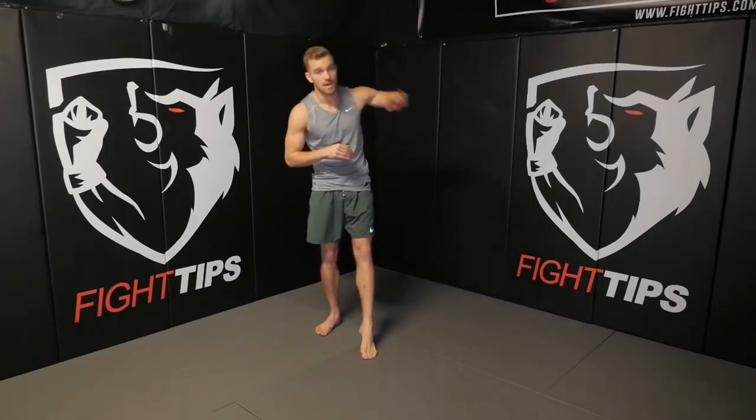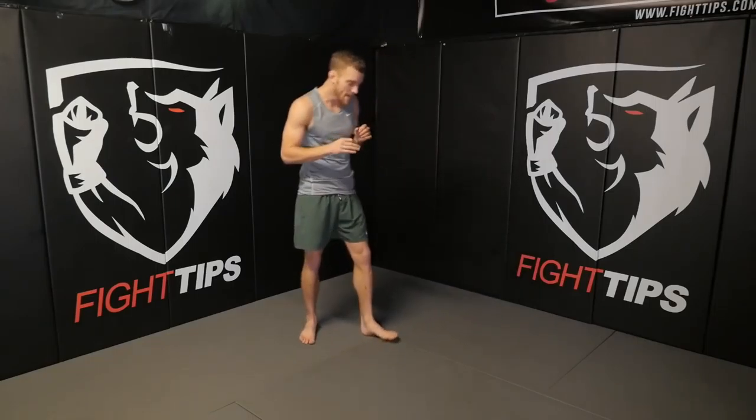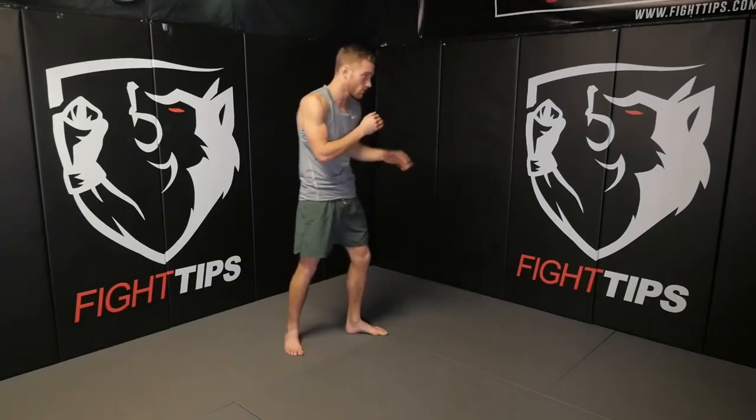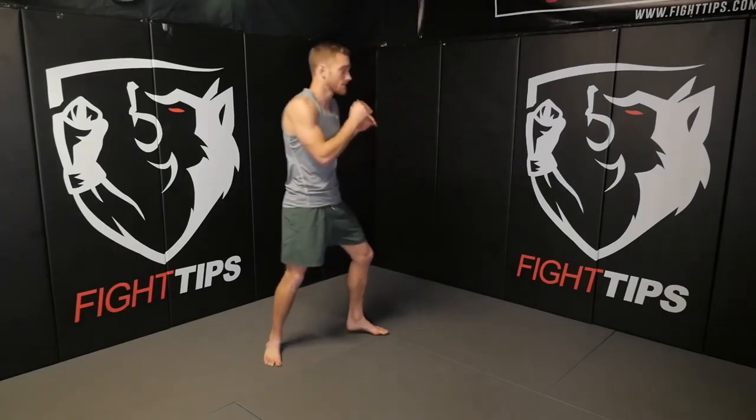We also have the roundhouse kick, and these can go to the legs, to the body, or to the head. Now, this is going to take a lot of practice, especially the Thai style roundhouse kick, where we have a full follow through. I recommend for beginners, when you're shadow boxing, practice a full 360 degree motion. It's gonna feel awkward, you're gonna feel off balance, but the more you do it, the more comfortable you'll feel. So let me show you what it looks like in full. I'll throw a right roundhouse kick to the body.